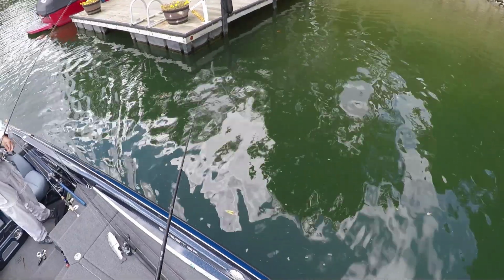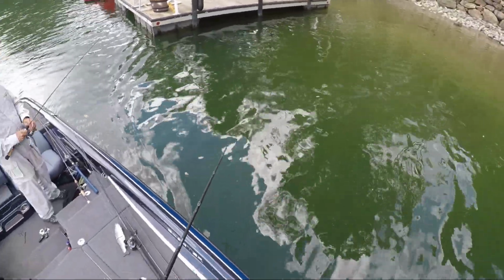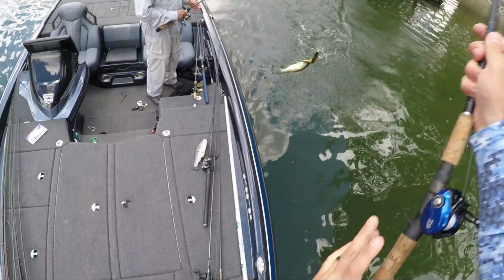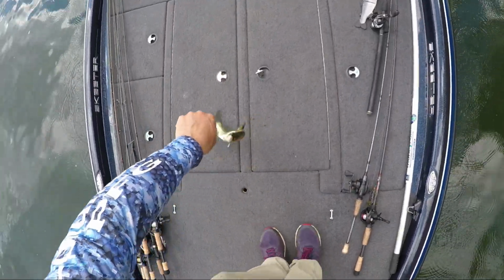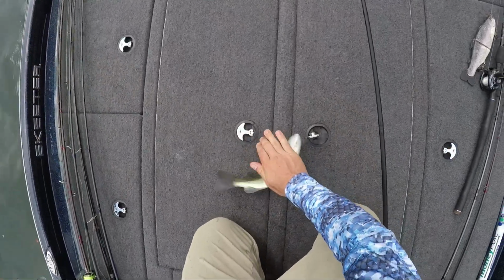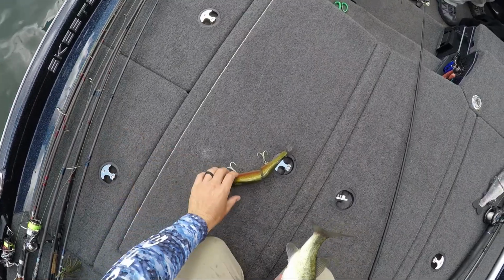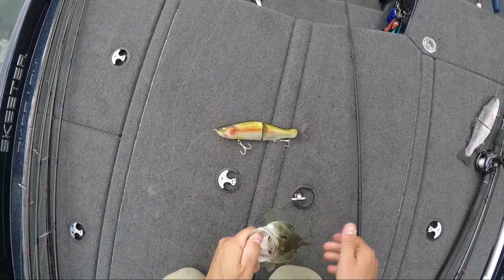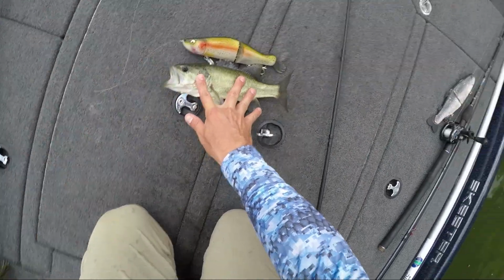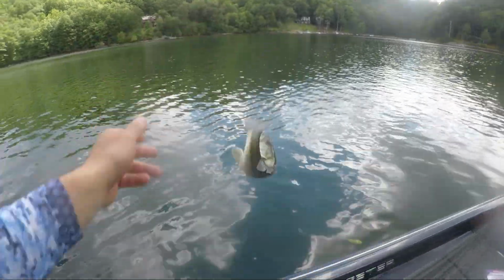I should have just brushed him over. No, I see a copperhead. I'm killing him. Oh my gosh, dude. Oh, almost the biggest bait. Look at that. I'm like, well, leave it just in case he's got someone under him. He freaking came up and ate it. Dude, look at that. That's an Eye Slide 262 and the fish that I just caught on it. That's nuts. Crazy. See ya, bro.